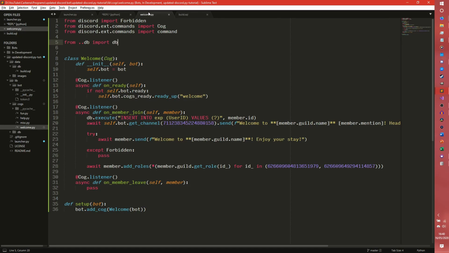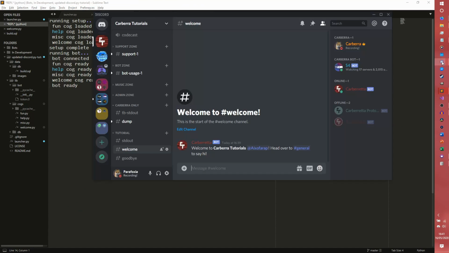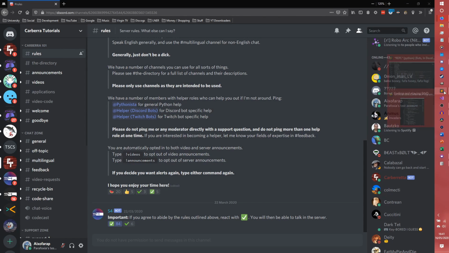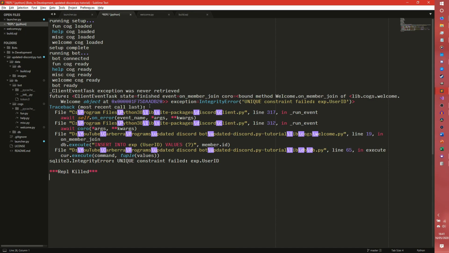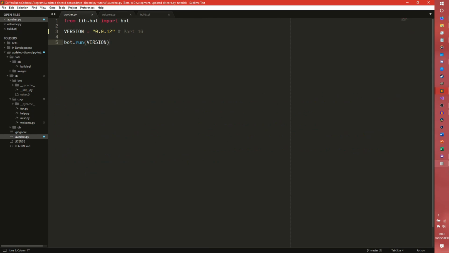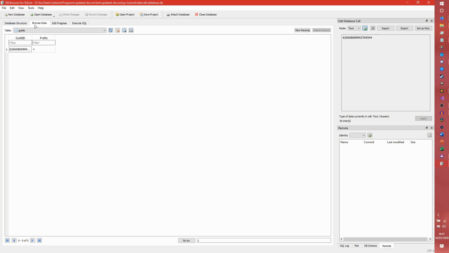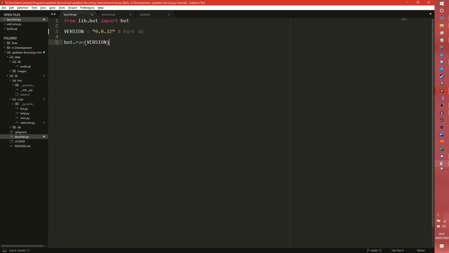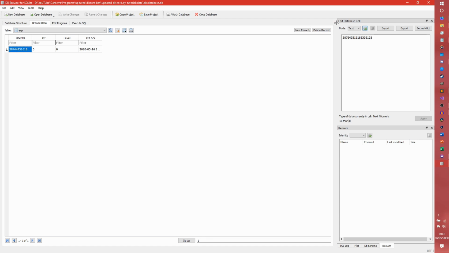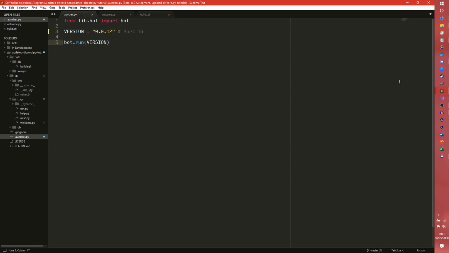Or maybe you can't do it over a generator. You know what? We're going to find out. Just give me a second to re-invite myself back in. No, it didn't. Okay, so that does need to be a list then. Unique constraint failed. Oh, that's a problem. Oh, because we haven't done any of the leaving stuff yet. Whoopsie daisies. Is the bot still running? Yeah, I didn't even think about that. We need to delete this record then. I think that would be handled if we had the leave stuff going, but we don't.